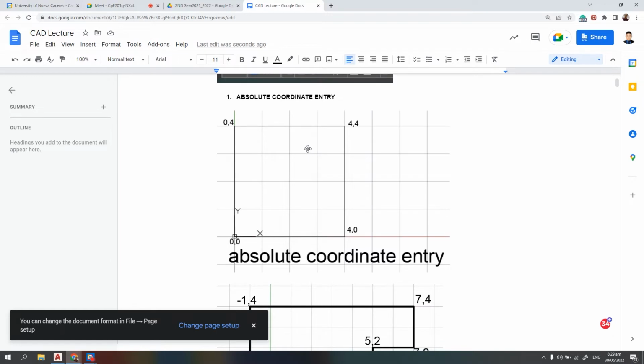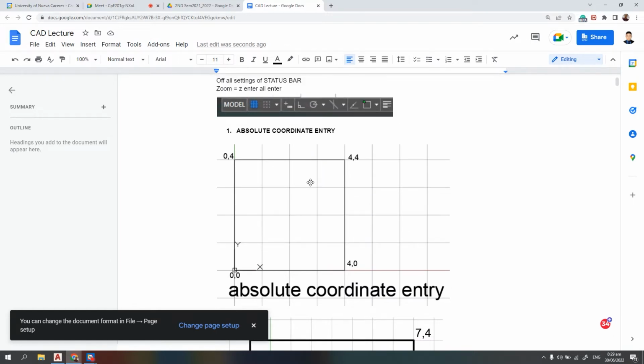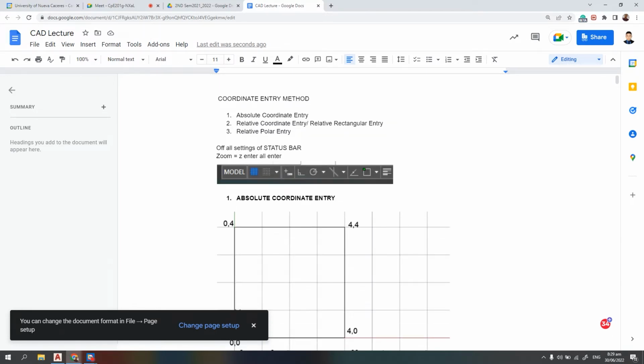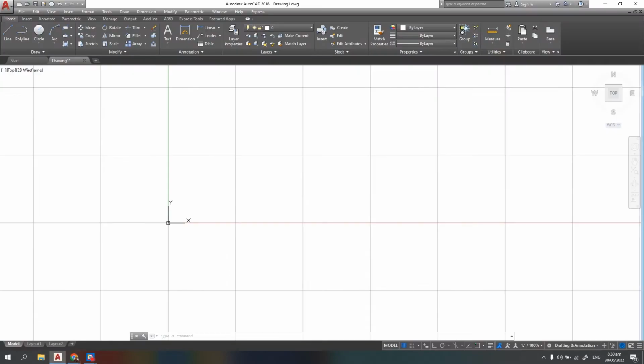I have here an example of the absolute coordinate entry method. If you can see, in the status bar all are turned off except for the grid setting. It is also stated here to turn off all settings of the status bar, and before you can do your drawing, proceed to your CAD and perform this at your command line.